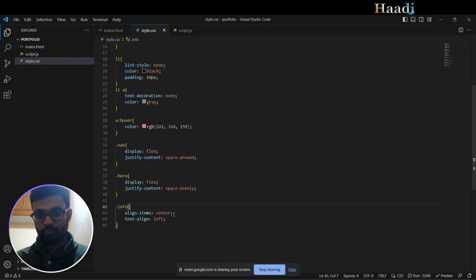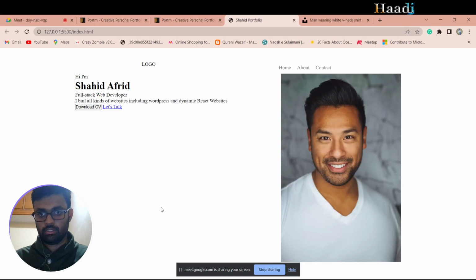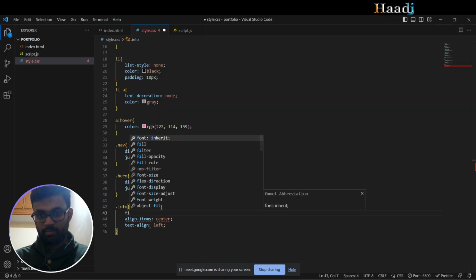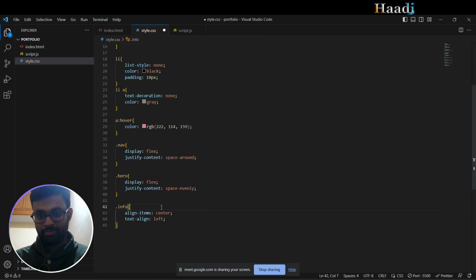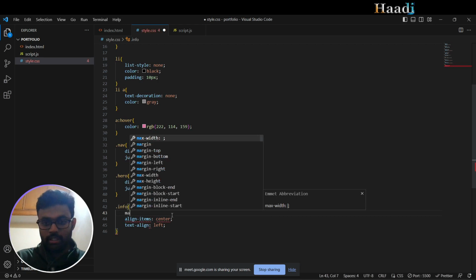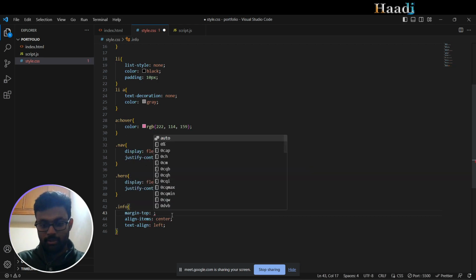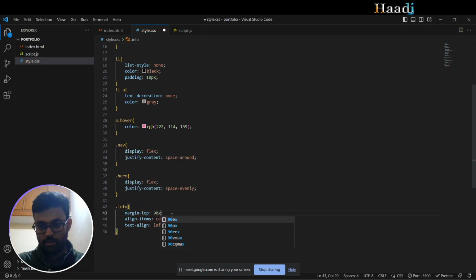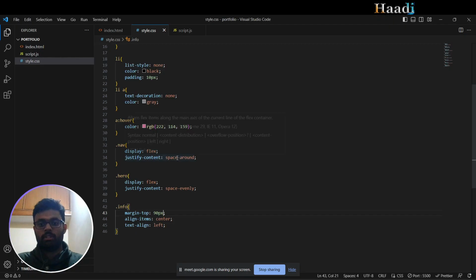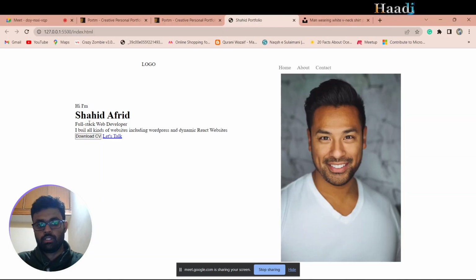Center. Again, I can give the margin from top, say 90 pixels. Yeah, so I can bring it down.